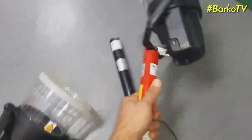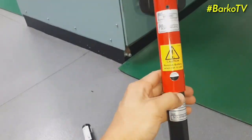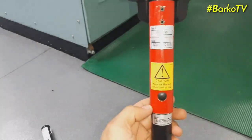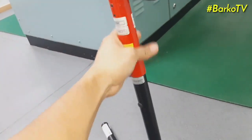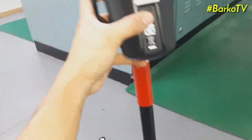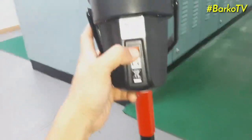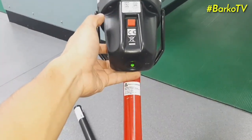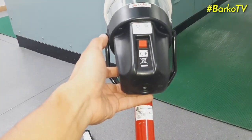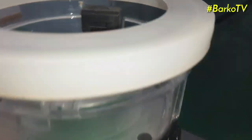This is the attachment for the external battery. It has a guide or a notch. Simply align to that notch. At the back, there is a switch, and at the lower part is the indicator. When that indicator flashes, it means ready to test.